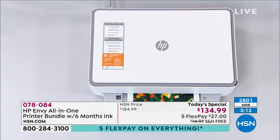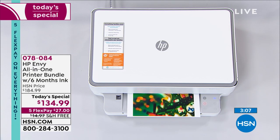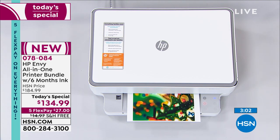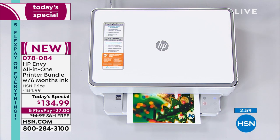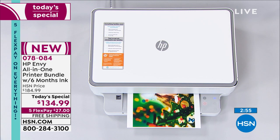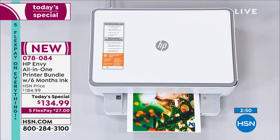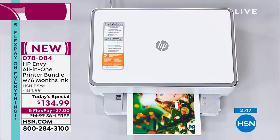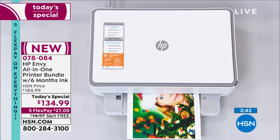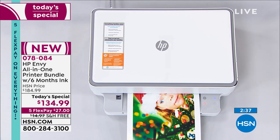Because you can send photos to this printer from anywhere. Imagine now, instead of texting those photos of your precious little one or your get together, your gathering, you could send those photos in full, beautiful print quality right to their printer. I would just love to see the look on their face, Erin, when you gift your mom or dad a printer and they're like, oh, okay, thank you. I mean, I needed a printer. It's an interesting option. And then they get the photos of your little one. What an amazing option, much better than just texting them a photo, right?